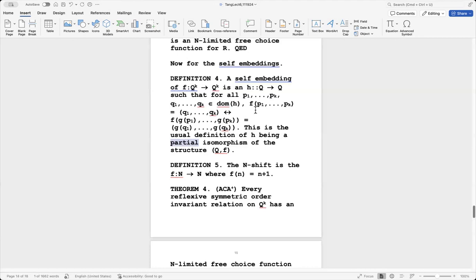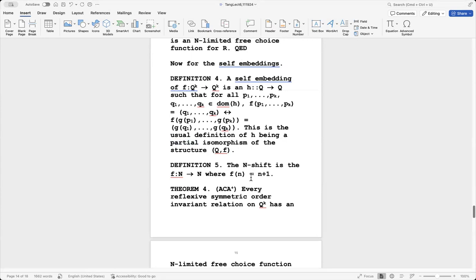Okay. So whenever things are going to be defined, you have that the function is invariant. In other words, you change these and you still get the function relation. So this is a kind of invariance that's very familiar. I mean, obviously, more people work with isomorphisms that are total than they do with partial, but this is still common.